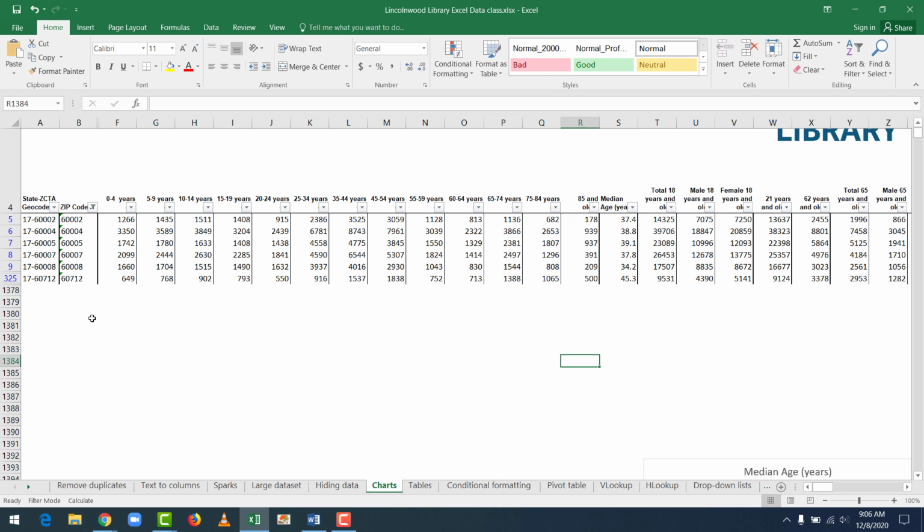So for the next one, we're going to use the same strategy. We'll do zip code first, and then you can either use male 18 years and older or female 18 years and older.